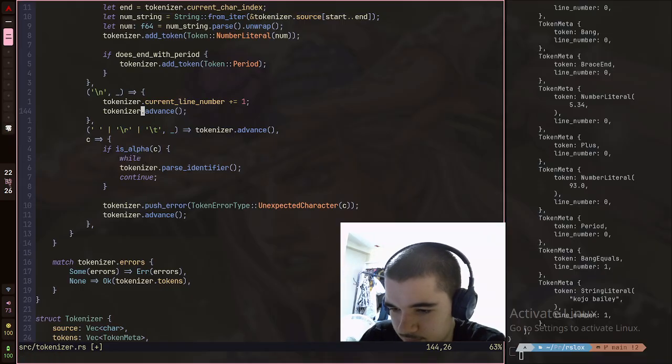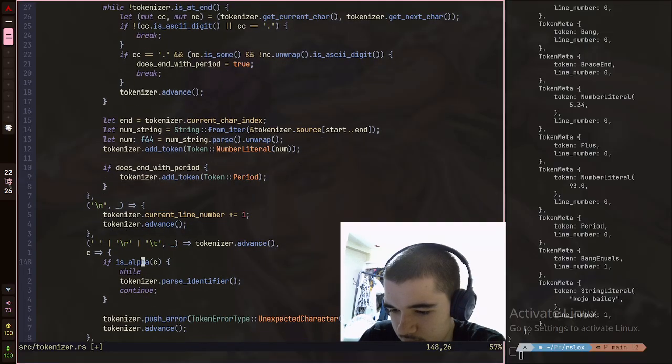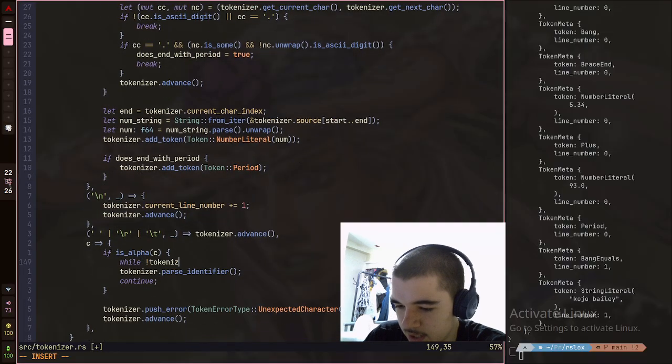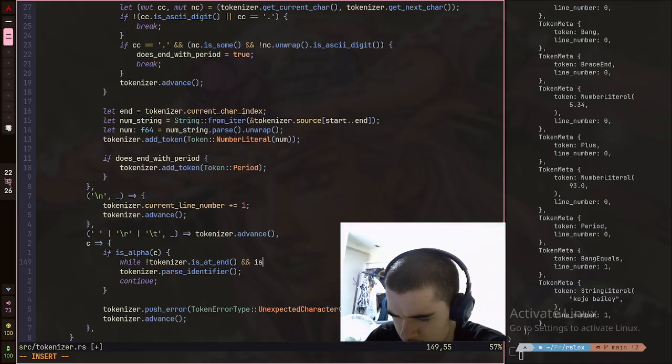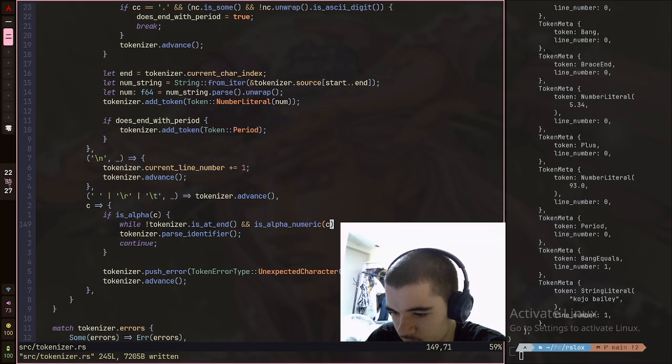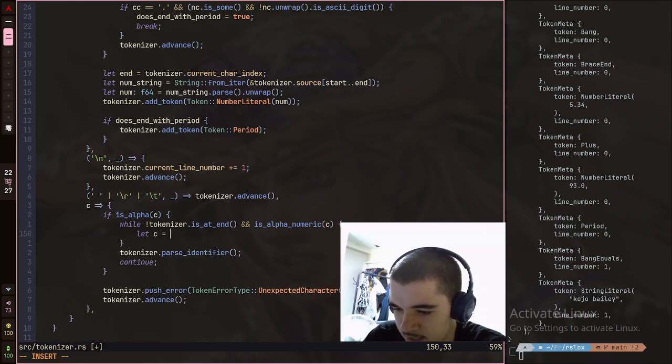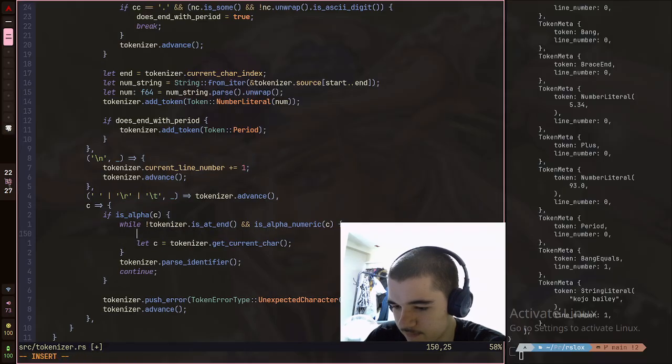While not tokenizer dot is at end and tokenizer is alphanumeric c, let c equal tokenizer dot get current char, and at the end, tokenizer dot advance.